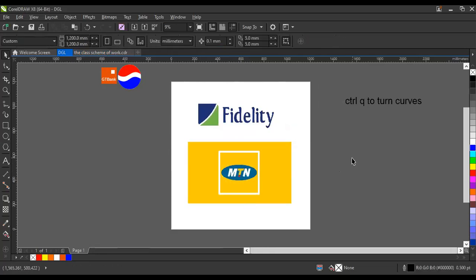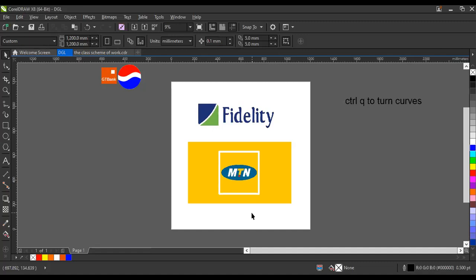It's very, very simple. Just understand, like I said, for the MTN logo, what you need to do is just draw your rectangle. And I've said all the time, for you to draw a perfect square, you have to press down Control. After you have done that, you draw an ellipse, you write your text. Like I've said, don't bother if you don't have a perfect text, like the font of the text is not perfect. You can always search online for the font that was used, download it and include it in your system. What you want is to ensure that you understand how it is done. Is that clear? But for the MTN logo, I think the font should be in your system, in your CorelDRAW.